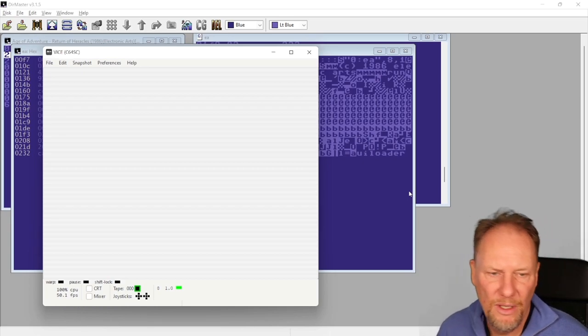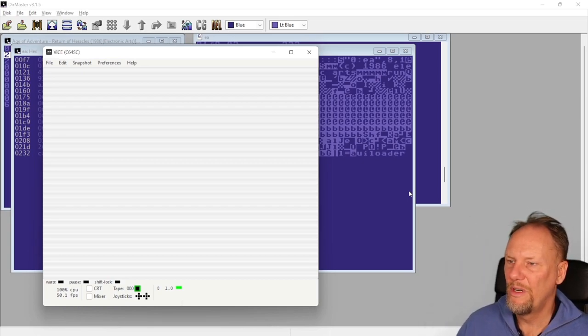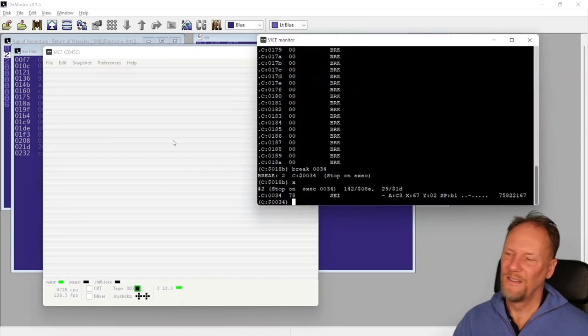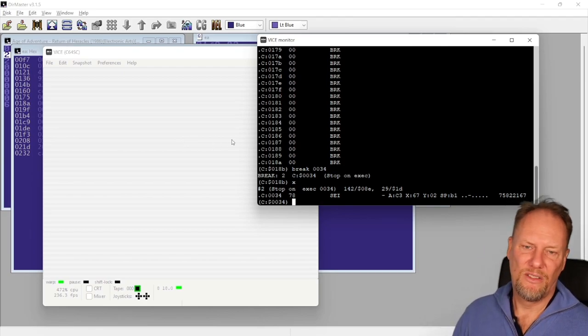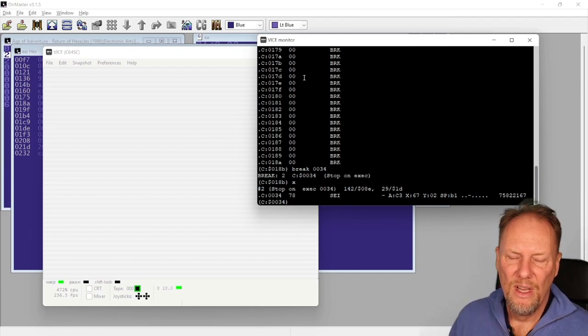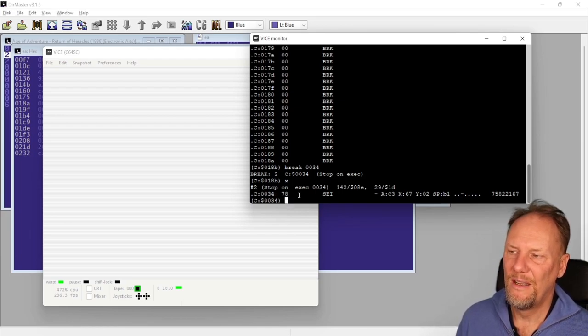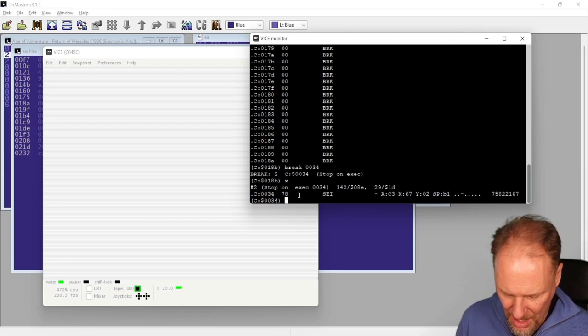Okay, and now you can see that it loads the loader. I hope it did that. Yes, it's really slow, but that's using the stock kernel to load. So now we are at address 0034. So that is what the RTS in the load routine FFD5 is exiting using.